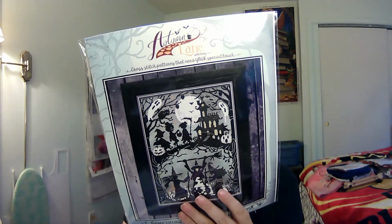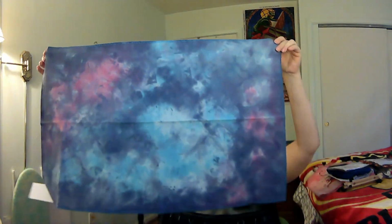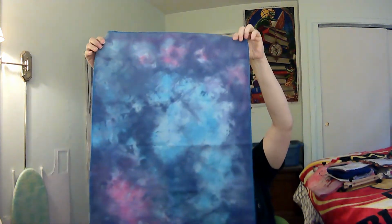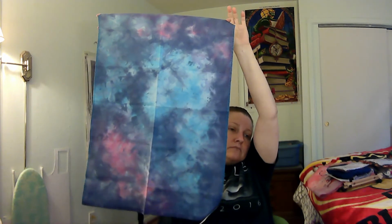Okay, we're getting into the Autumn Lane section of my, pardon the crinkle. Okay, so Something Wicked This Way Comes. I did have a little bit of help when I was doing this, but anyway, this is the pattern. I like the grays that they put on this, but I didn't want to purchase more fabric. So what I picked was this. This is Galaxy by Bestitch Me. It's a 32 count Lugana. I thought that would be super cute. I'd probably have it this way, where the moon would be up in this corner where it's got the blue. This is probably how I would stitch on it. But yeah, super cute. Love it lots.